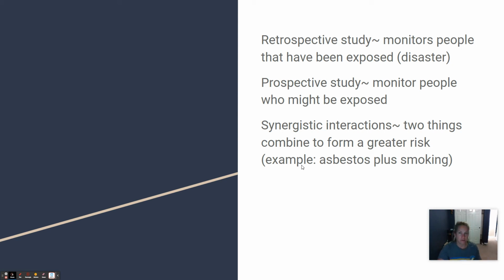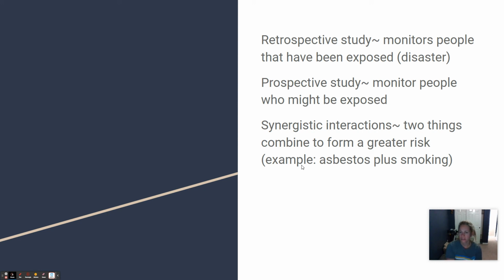Now let's go back and look at what those people were like before, maybe their medical records, and then look at after. And then a prospective study would be people that might be exposed. So let's say that you have people near something that might occur. Maybe they're smokers, and so you want to look at a time period that they're smokers and they're diabetic, or something. So a prospective study would be ongoing, maybe before they're exposed, maybe during exposure or something like that.